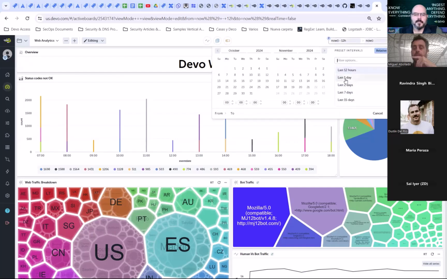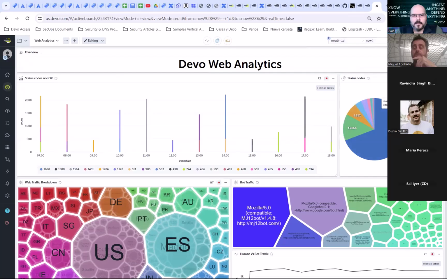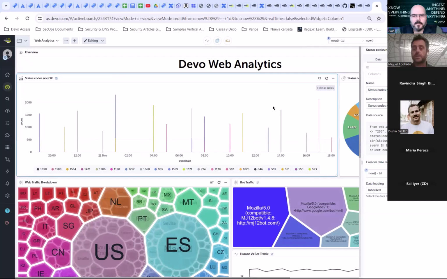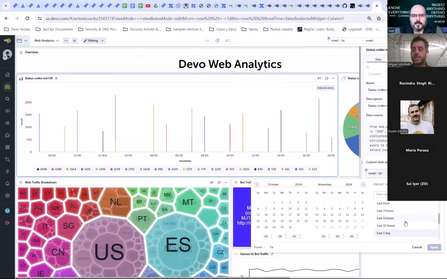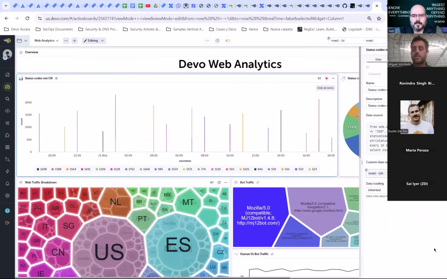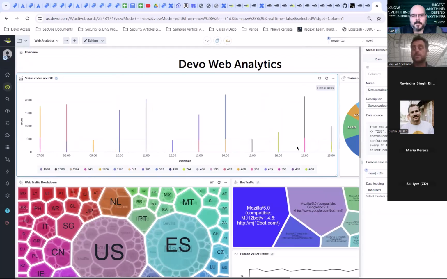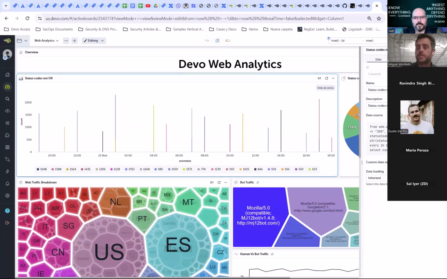And of course, you can do a different thing. You can select the period time for the whole Activeboard, and you change here, okay? Custom date only for this widget, okay? And you change here and say, okay, now I want 12 hours, but only here. You can do it if you want. The most common way of working with the periods is maintaining just only one. But in some cases, maybe you need to do a custom data range here.